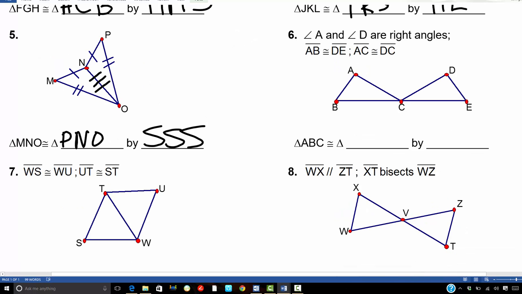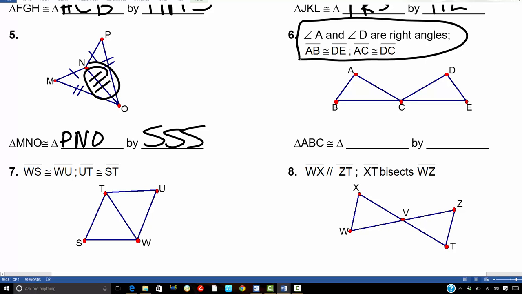All right, number 5 we've seen so many times, I've just skipped right to the answer. That is side, side, side. Since they share a common side, we can mark it congruent. They share segment NO. So that's the answer to number 5. So starting on number 6, it gets just a little bit different. They haven't marked anything, but they do give us some information. So you need to make sure you read that information, and then you can mark the diagram.